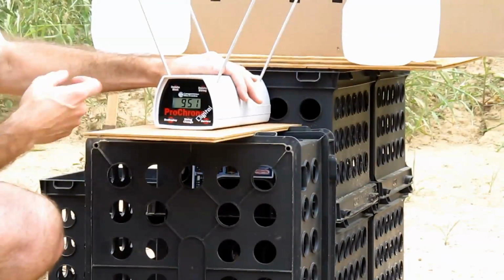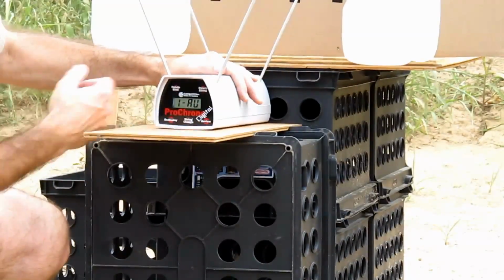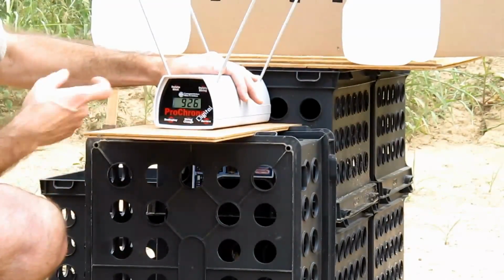High of 951, low of 891, average of 926.